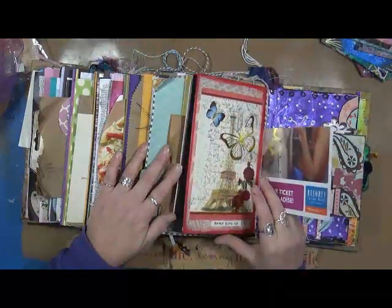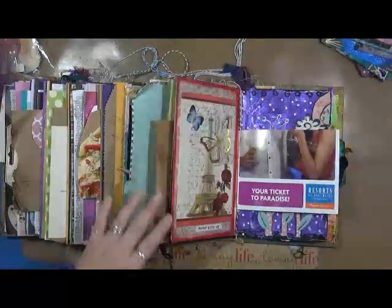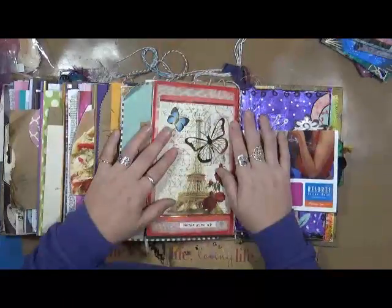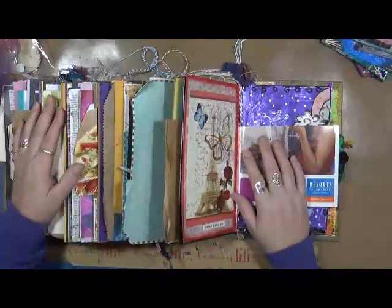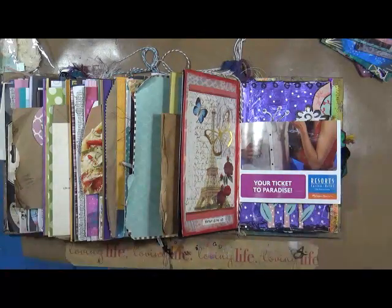I'm ready to play. So what I'm going to do is I am just going to turn on some music. I'm going to fast forward through the process and just have a great time playing in Large Marge. I have no idea where we're going. We're just going to play.